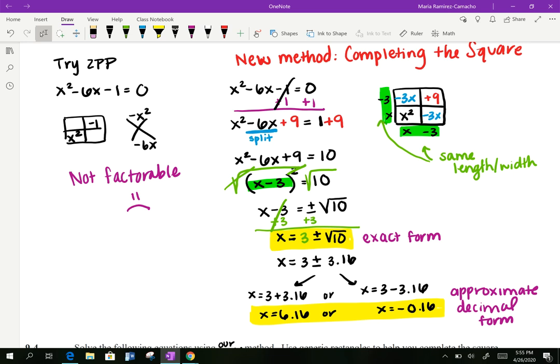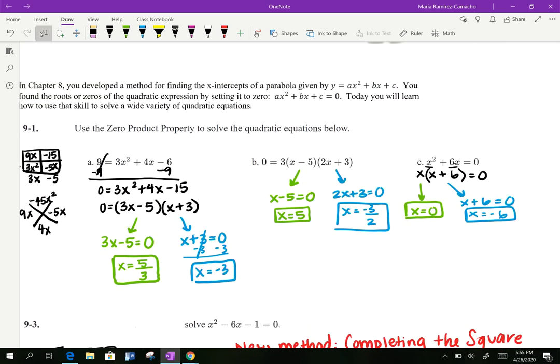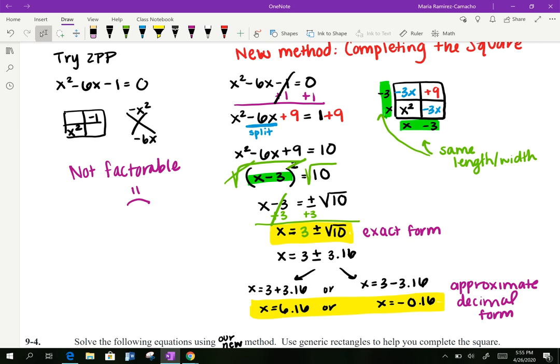There are exact vocabulary words for this when you have a whole number or a nice fraction. It's called a rational number. So think of like rational fraction. When a number cannot be written as a whole number or as a fraction, it's called irrational. Okay, so good to know moving forward.